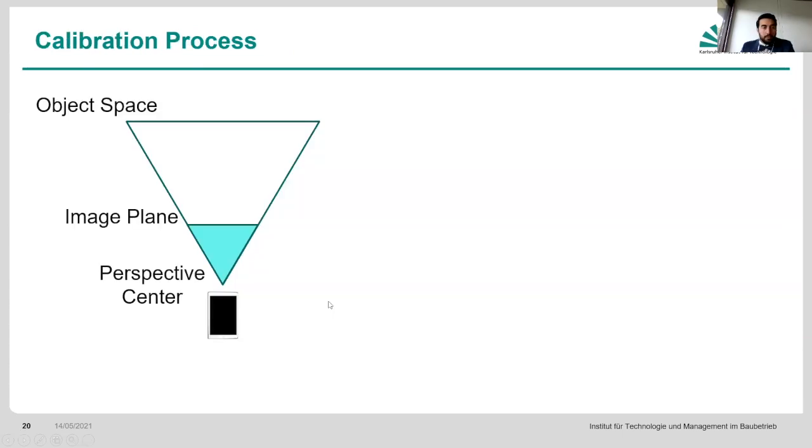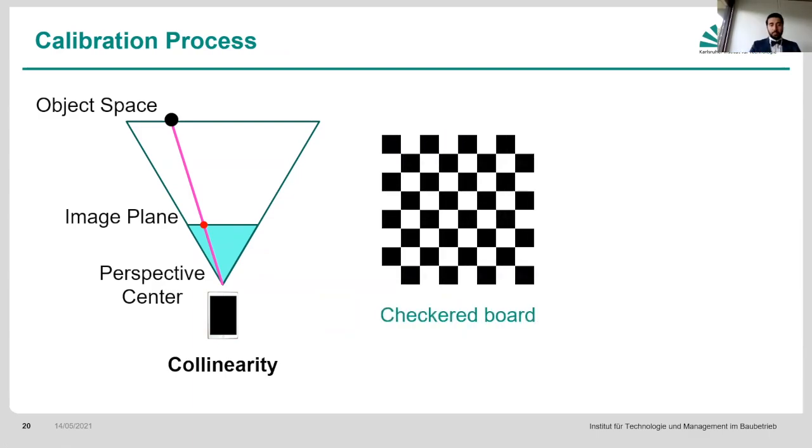and PY. So going back to the calibration process, as I mentioned, these 3 points, the perspective center, the corresponding image point pixels, and the object space coordinates have to be in the same line, right? If they're not in the same line, that means there's a problem. So what this means is that we have to create some sort of system in order to be able to find what a particular point is in the image and what that representation is in the object space.